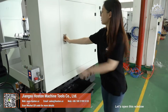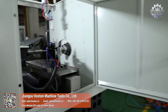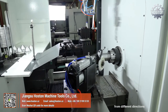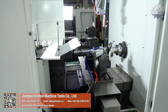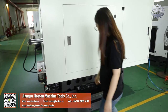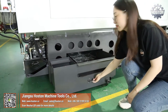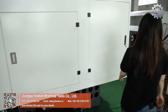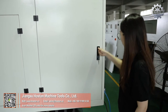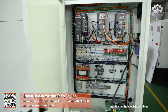Let's open this window, so the workers can watch the processing status from different directions. And down here, this is a cart for the cutting scrap. And this is an electrical cabinet.